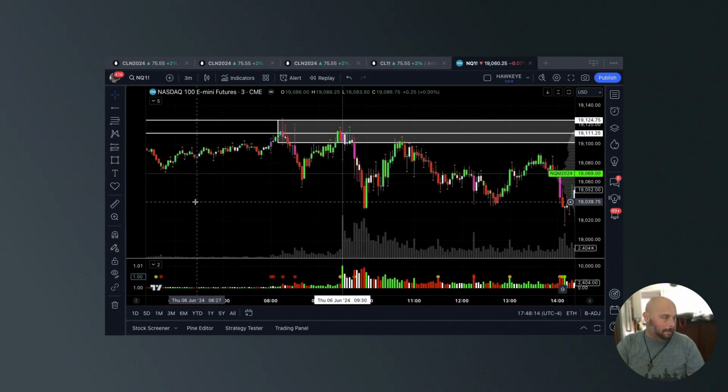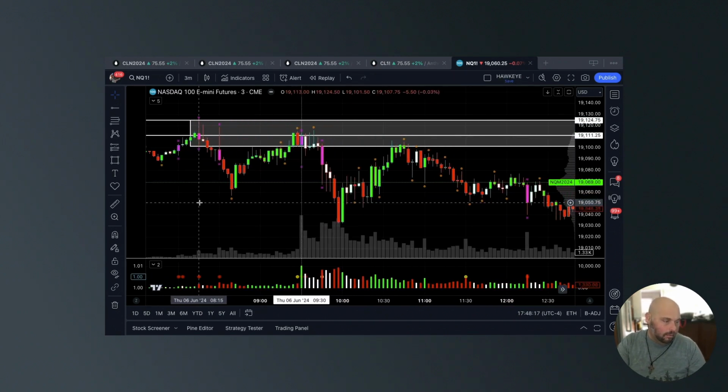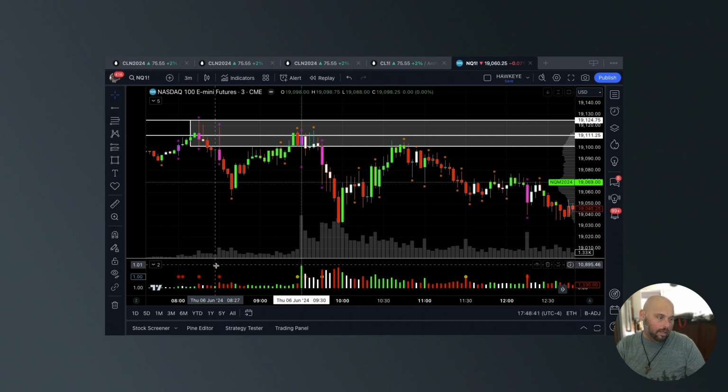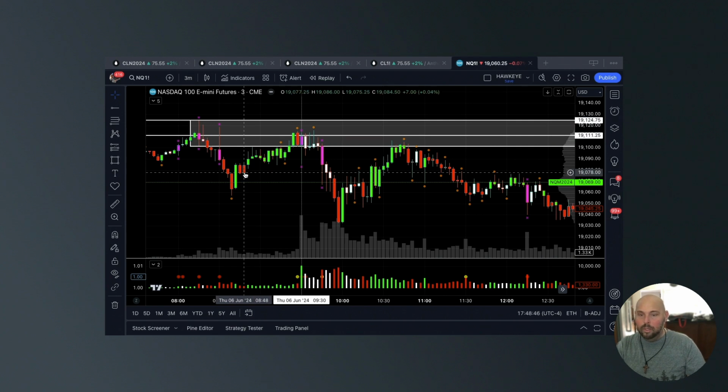Okay? So I have ultra high selling volume with a red top at 8:15 a.m. Eastern Standard Time. I have a retest of that level at 8:30 a.m. Eastern Standard Time with another aggressive selling candle, right? It's not the top because we already have a red top, but you can see a wide bar with ultra high selling volume. So that tells me that this area is what? Supply or resistance. Right? Doesn't matter what you want to call it. Essentially, they both mean the same thing.